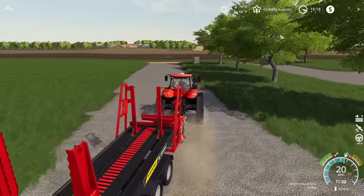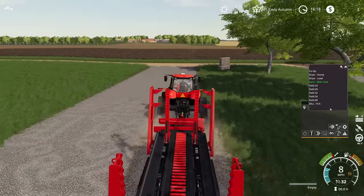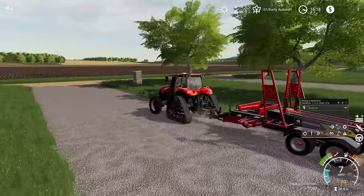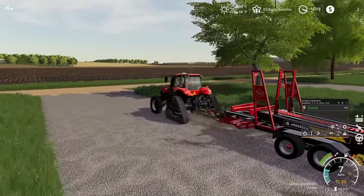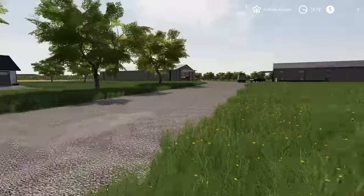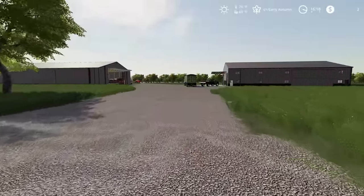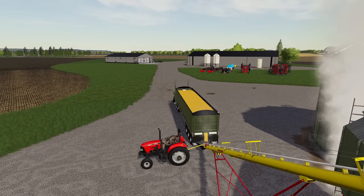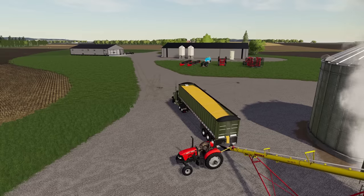Now, we might decide to switch this out with the other one for hauling, just because we've got road tires on the other tractor, and I don't know how much driving on the road I'd want to do with the tracks on this guy, so we'll see if we switch these two tractors out here in a minute. But we're going to get him going out to the field either way, and we've got a truck to unload. So I think we're getting just a little bit better at backing these up. Managed to get this one in on the first try.